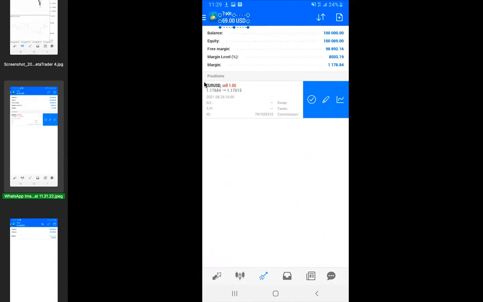Now, for the easiest MB, here under positions, a position is just a trade you've placed. So if there's one position, that means there's one trade. Don't get confused there. So under positions for the easiest MB, within one account, you see 2 positions. There'll be one here and a second one here. One will be for a sell stop, the other one will be for a buy stop. You're following? So 2 positions in total.